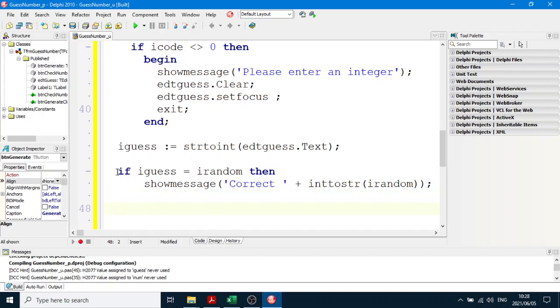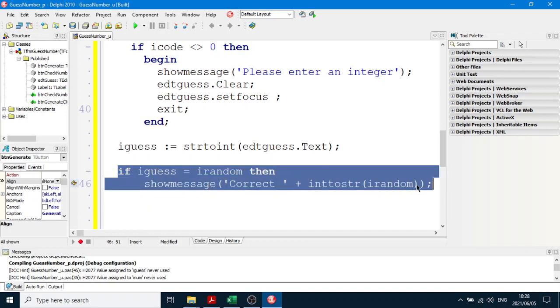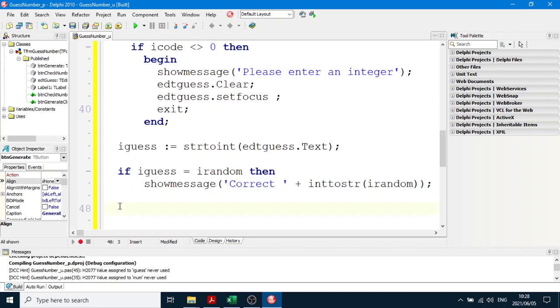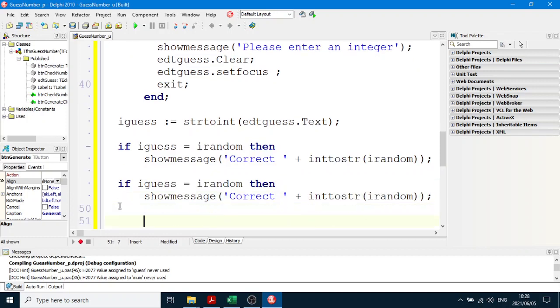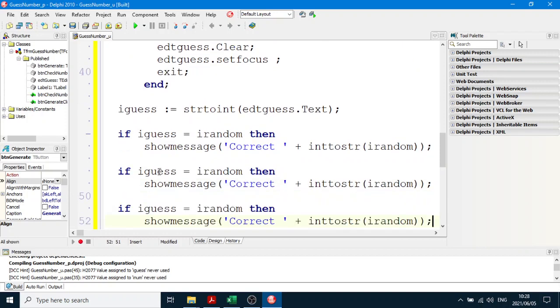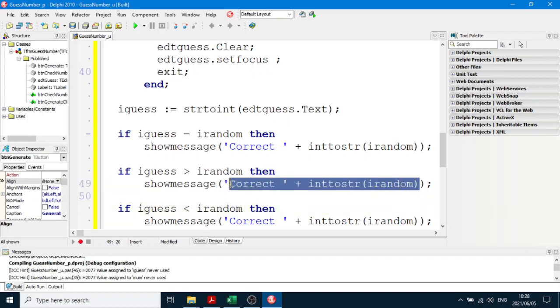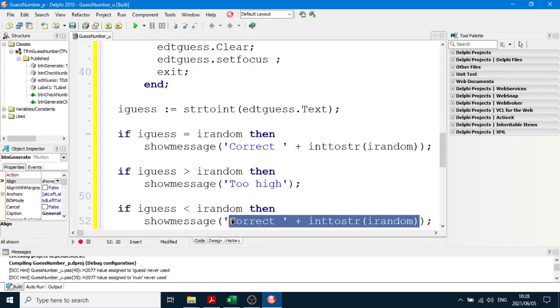Right, so now I'm going to copy and paste to make it quicker. Highlight that, Control C, paste and paste again. Why? Because I'm going to use a greater than sign there and then a less than sign here, and I'm going to say, if it's greater it's too high, and if it's less than, then it's too low.